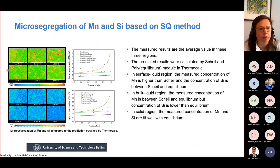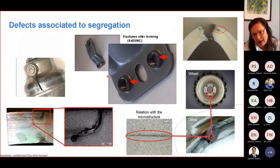and again we go for all these temperatures and combined with what we said before, the fraction of solid, we could have an average concentration. Comparing that with Scheil and equilibrium, we have a very good, accurate relation between what we have been calculating with phase diagrams or with a thermodynamic software, in this case again Thermo-Calc. Yeah, this is the software of choice really for most of us. But we have a very good agreement between what we have been measuring and what we have been calculating. So what it says is, we can trust what we calculate because it's quite accurate compared with some measurements. That's a very important concept.